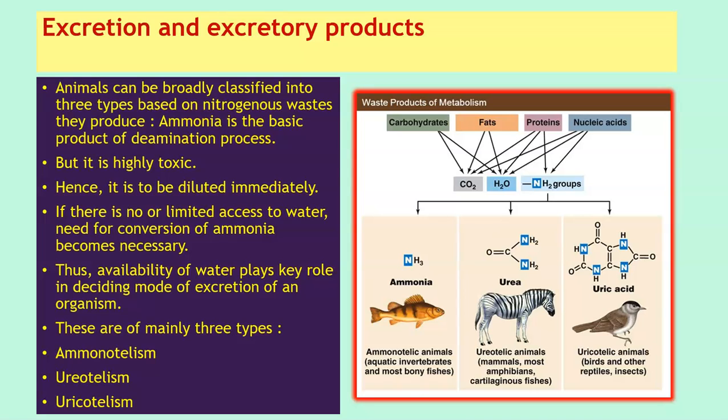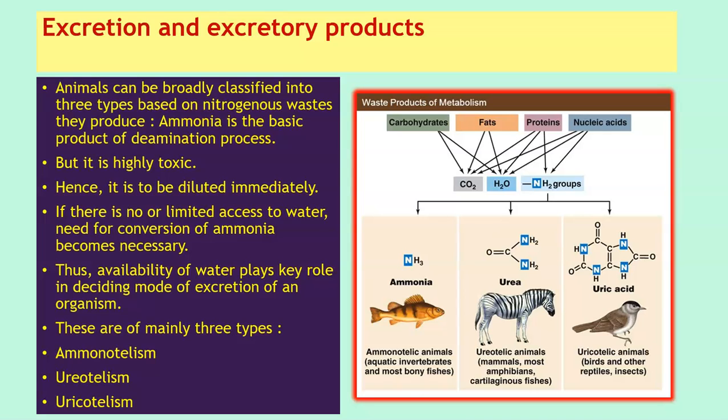It is basic in nature, hence it would disturb the pH of the body if retained. A slight increase in the pH would disturb all enzyme catalyzed reactions in the body and would also make the plasma membrane unstable. It is readily soluble in water and needs a large quantity of water to dilute and reduce the toxicity. However, it is an energy saving mechanism of excretion.